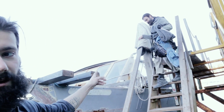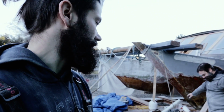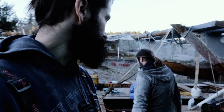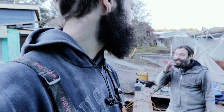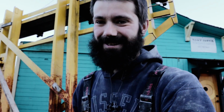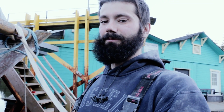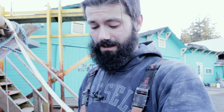Just gotta go take a shower and wash up, get all this massive amount of dust out of our hair and stuff. It's disgusting. It's covered in white nastiness. We've both simultaneously aged like 30 years in the white in our beards. So yeah, it's been a long day of sanding. Not very interesting, but we're gonna take a little break and catch the last bit of this beautiful sunset.